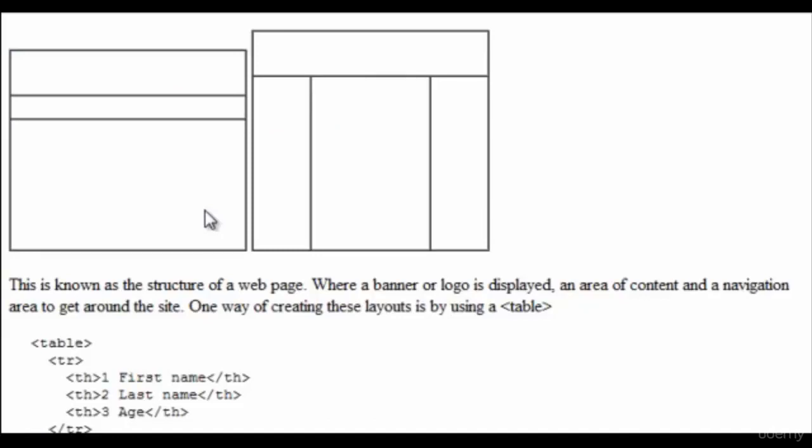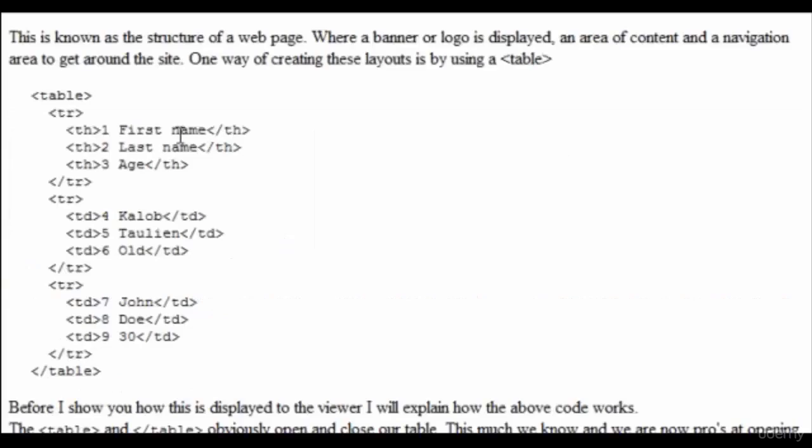One way of creating a layout is by using a table. Here's some example code of a table. We open it, we close it, TR, which is a table row, and we have to create a table row in order to put cells into it. We have TH, which is a table header, and TH will always center your text and bold it, and this is for displaying columns of text, and you want the header of it to be much more eye-grabbing than the rest of it, so that people know exactly what they're looking at.